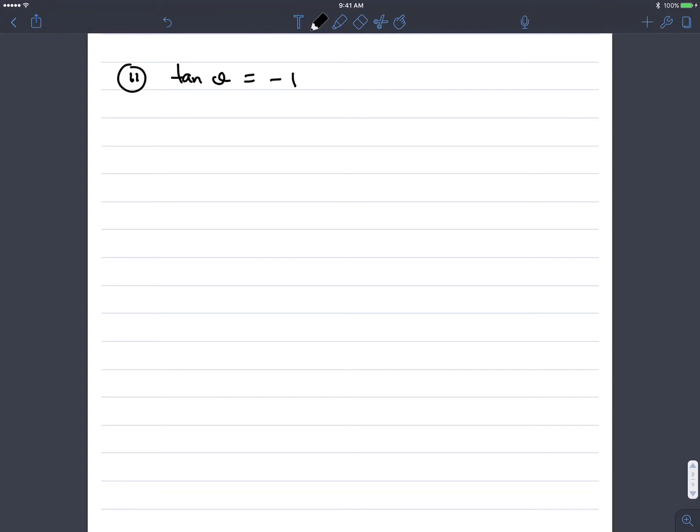So we're going to continue with what we were doing yesterday. Continue with these definitions. So this problem number 11, we got tangent theta being -1. So remember, this is all without using any algebra. This is by definition. Now what you want to go and remember is where is tangent negative, right? So let's look at our quadrants again. 1, 2, 3, and 4. So we know all students take calculus.